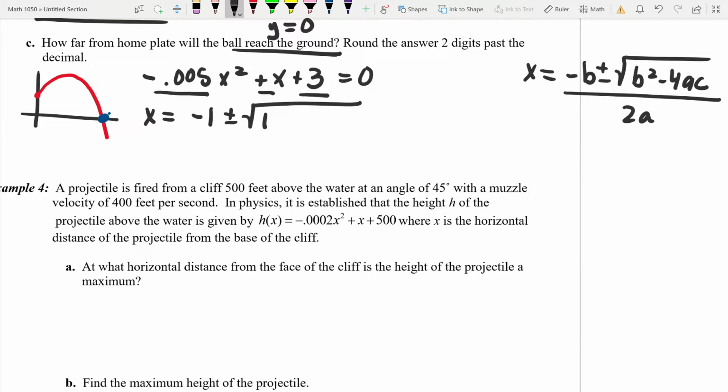1. That number that I wrote right there is always going to be, tell me, always going to be positive because when you square it, it's a positive. Okay? Minus 4 times a, which is negative 0.005, times c, which is a 3, all over 2 times negative 0.005. Everybody look up. I've done 2 things wrong on that line I just wrote. One is annoying. The other one I would actually take points off. Okay? Someone tell me one of them.